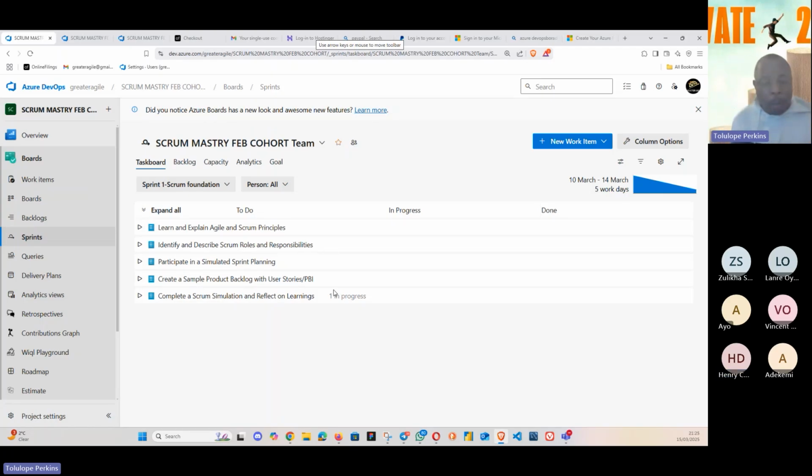So from tomorrow, we'll be having a Scrum Master, we'll be having a product owner, and then the rest of the team will be the developers. So I want you to start thinking now. By tomorrow, when we go through our next sprint planning, I want to have a person representing a product owner, and then we want to have a Scrum Master. Definitely either Henry or Vincent, because those are the Scrum Masters, will be our Scrum Master.